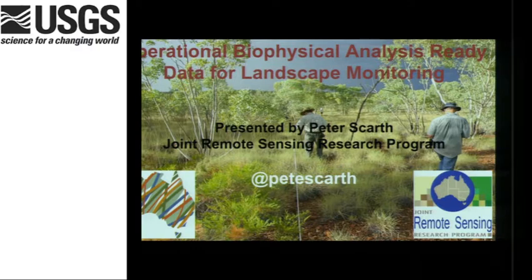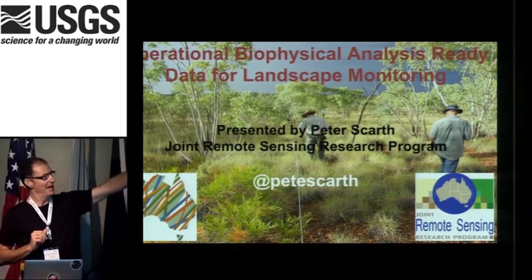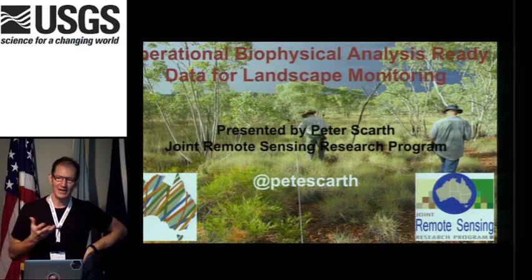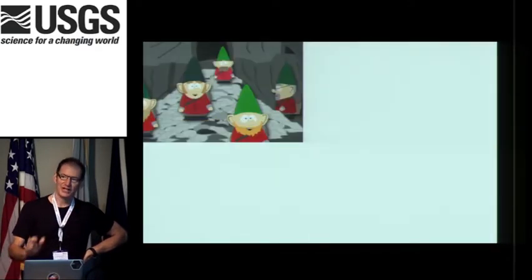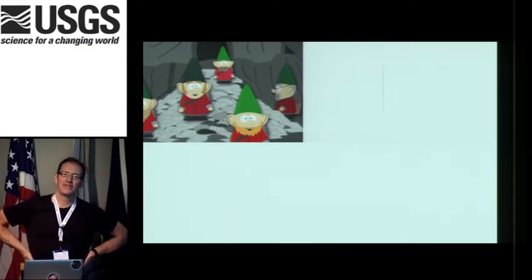I spend a lot of time in the field, and this is the environment that I try to map and model: these savanna environments across Australia. But I'll start with these guys, because I think the US has given us some wonderful things: good IPA, a free Landsat archive, and South Park.